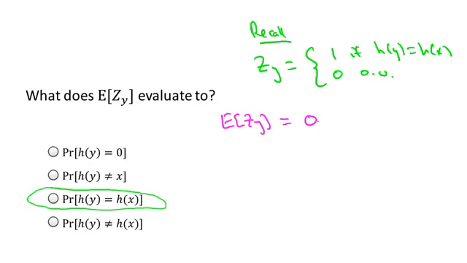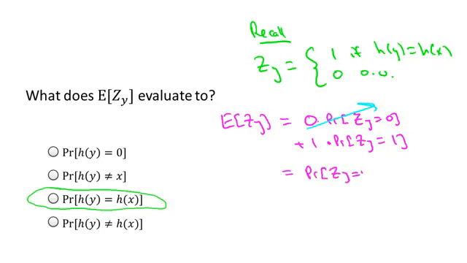So one way to compute the expected value of the 0, 1 random variable is you just say, well, there are the cases where the random variable evaluates to 0, and then there are the cases where the random variable evaluates to 1. And of course we can cancel the 0. So this just equals the probability that Zy equals 1. And since Zy being 1 is exactly the same thing as x and y colliding, that's what gives us the answer. Okay, so it's the probability that x collides with y.